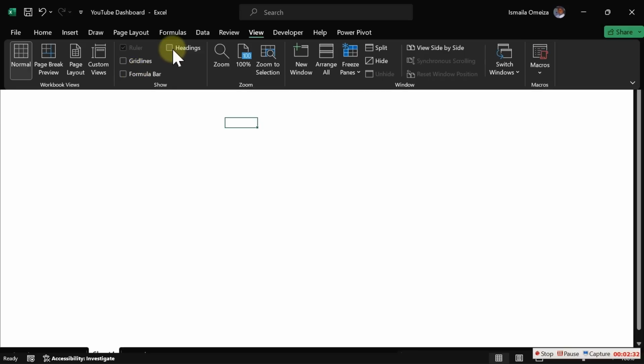So which means we'll turn it on, we'll turn it off, depends on our usage. So if we need it, we bring it back on. That is what we're going to do. Okay, next is for us to quickly do Ctrl A to highlight every single cell inside our worksheet.